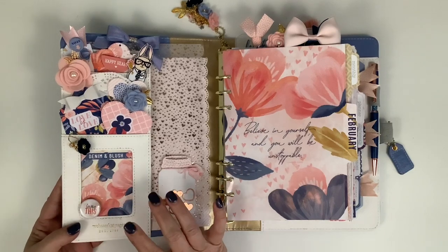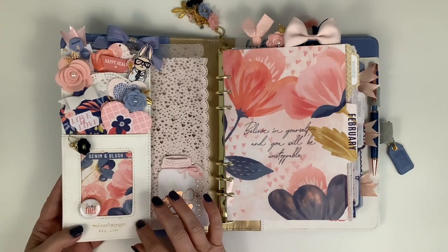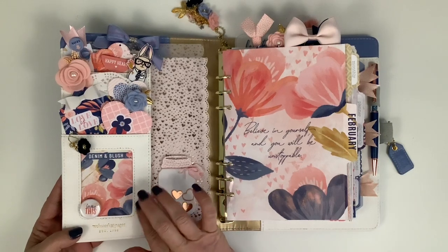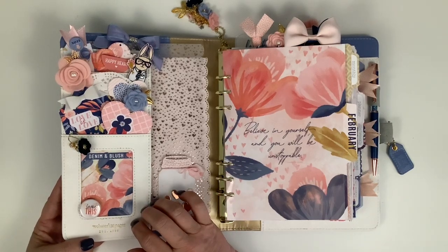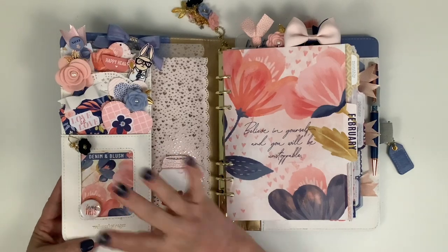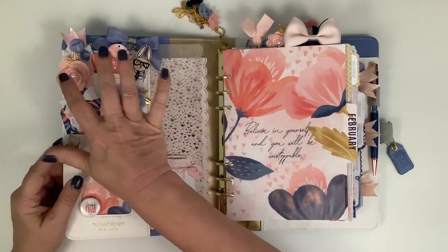I chose to stick it right here because Christine in her videos mentions using glue dots on this part of her planner without problems. I put something down on a white Webster's Pages binder once and when I pulled it up, it pulled up the first layer of the binder, so the binder's not totally usable now. I don't remember if I used a removable one, so I just shoved a bunch of stuff in here.